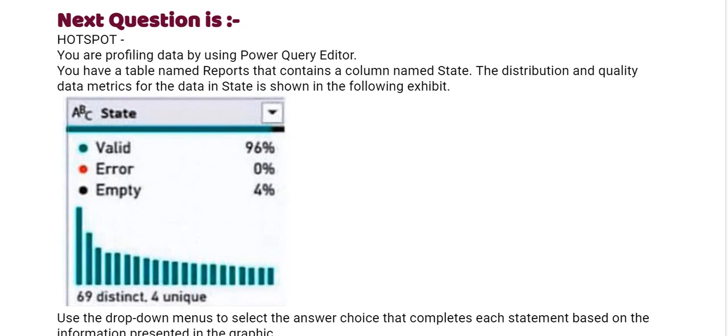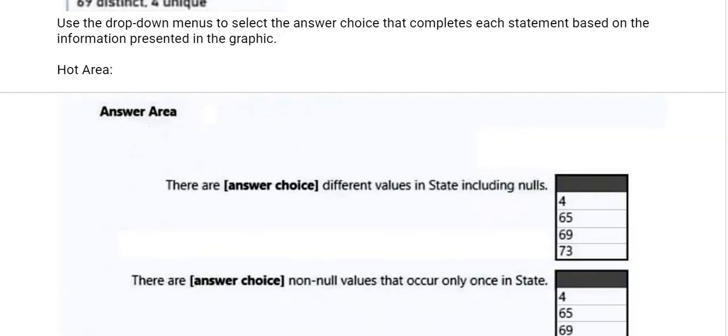See the exhibit given. Use the drop-down menus to select the answer choice that completes each statement based on the hot area.